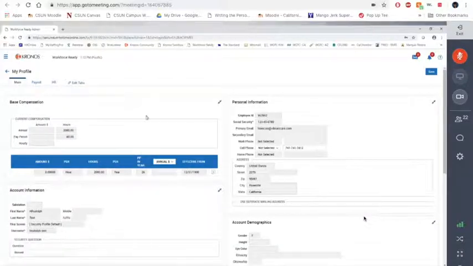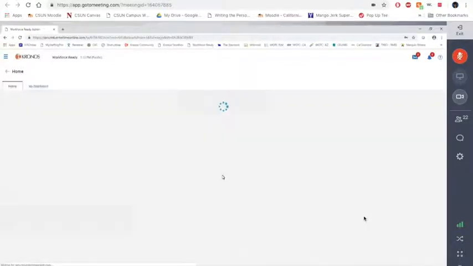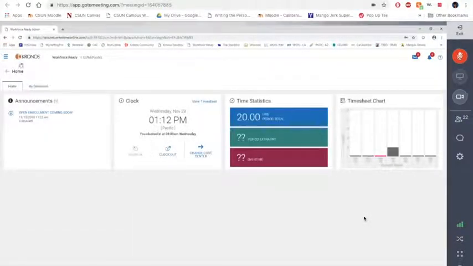If I go back to the main tab, I just want to show you guys that if it's gray, it means that you cannot edit the information. So no editing of the information if it's gray. But I do know that I told you can update your own personal information, so I'll show you guys how to do that next. When this arrow right here is blue, you can click it and it'll take you to the last screen that you were on. So it's like a back button.